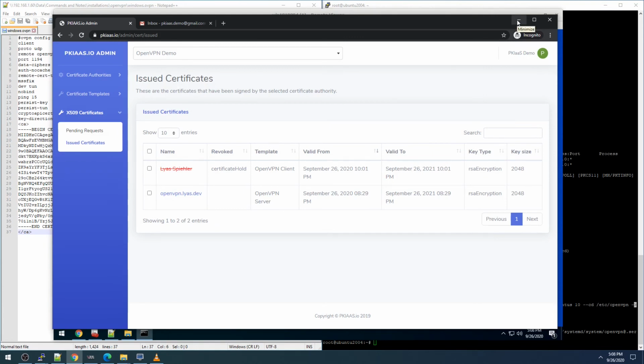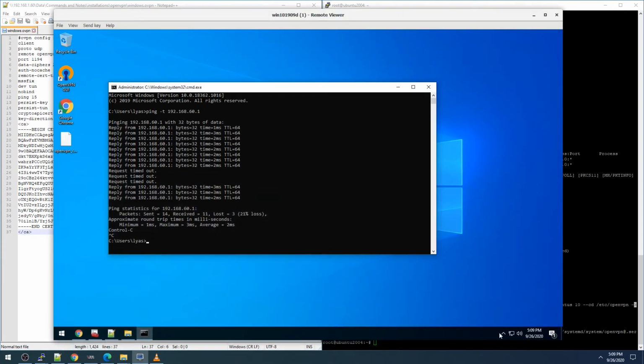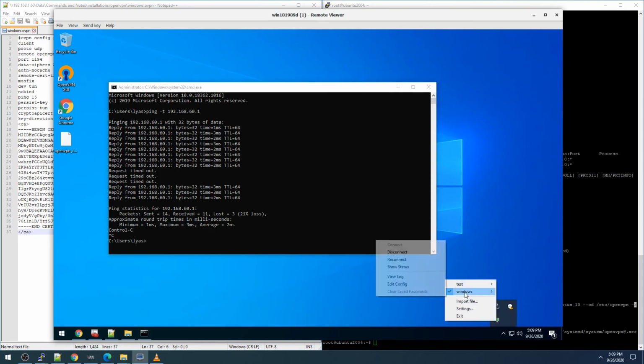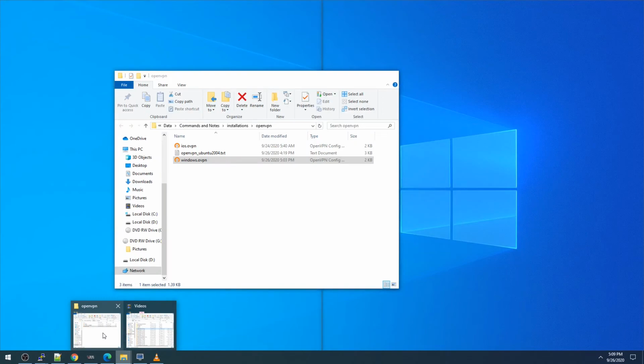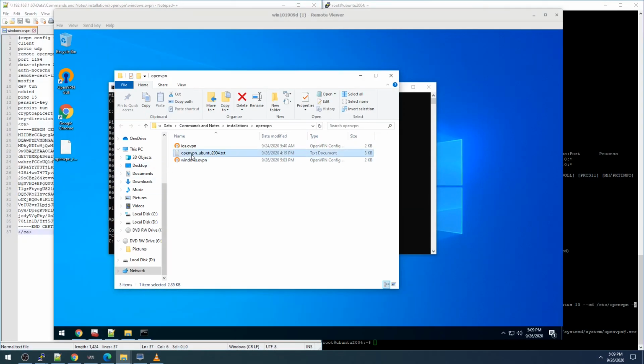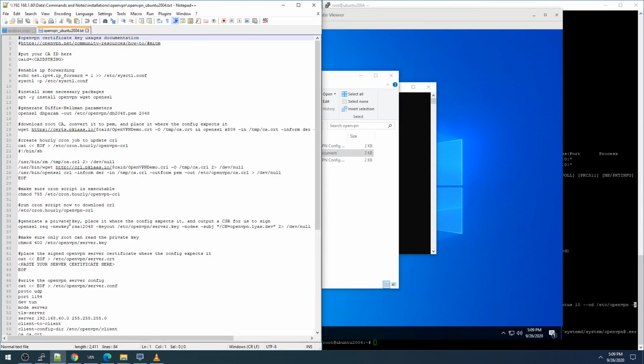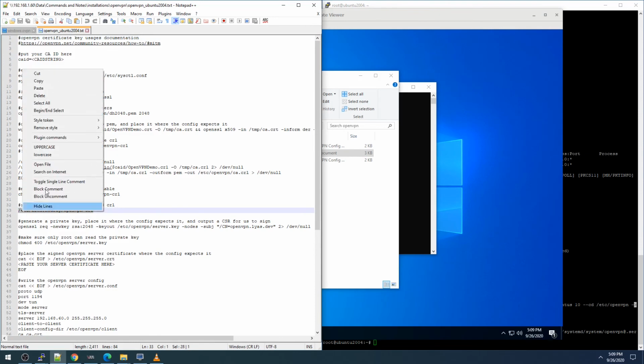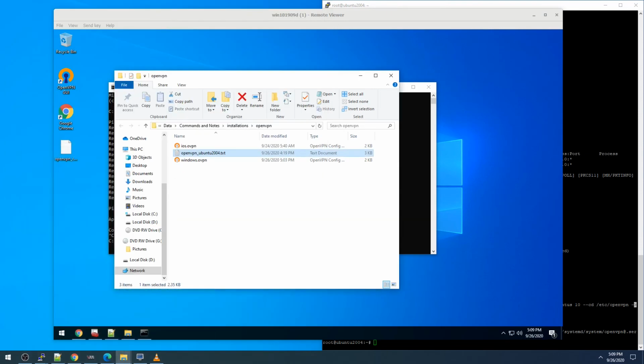In order for this to take effect, we need the OpenVPN server to download a new copy of the CRL for the next time that user connects. So let's disconnect from the VPN. Let's pull up our server documentation from the previous video. And we want to run this script to download a copy of that CRL.